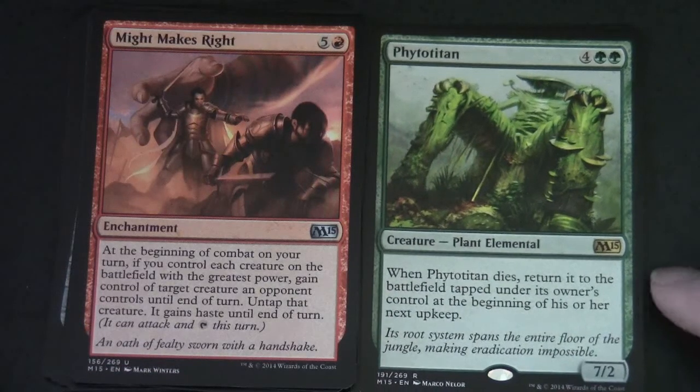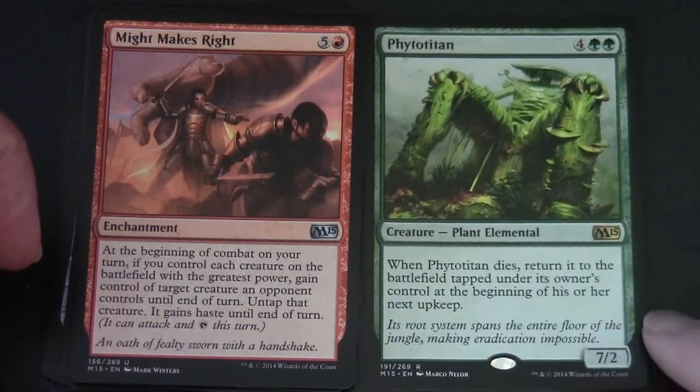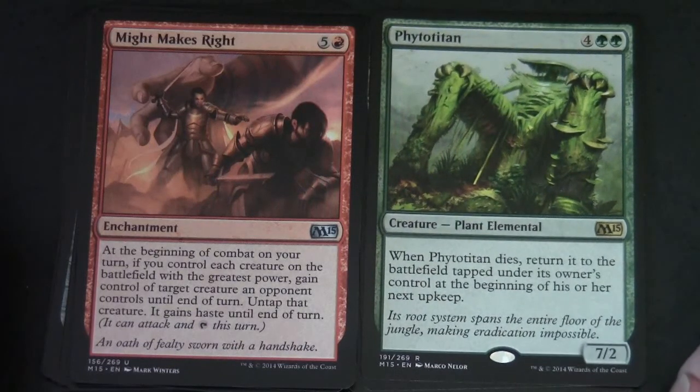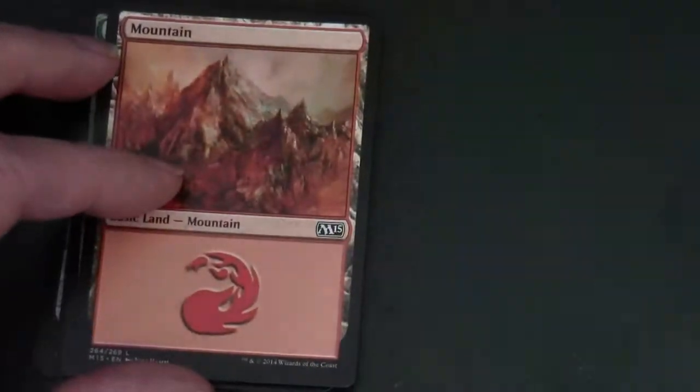Phyto Titan. So it's 4 and 2 green for a 7/2 creature, plant elemental. And you also notice now with the rares, they have this sort of holographic thing on the bottom here. When Phyto Titan dies, return it to the battlefield tapped under its owner's control at the beginning of his or her next upkeep. And a mountain, and just your advert.